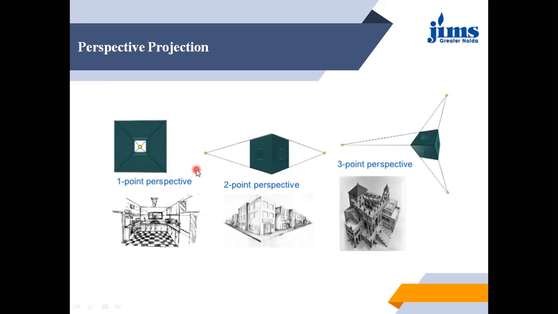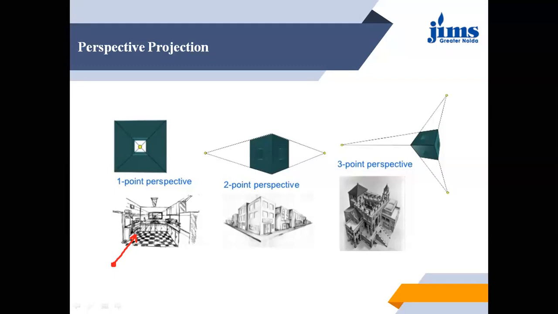When there is an object and we are seeing that object from a single point only, as in this case, this is a home and we are seeing this home from one angle only, then it will look like this. When we are at our home and we see it from one angle or from a point where we are, then it will look like this.